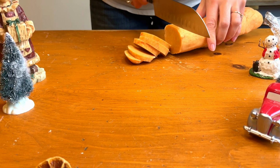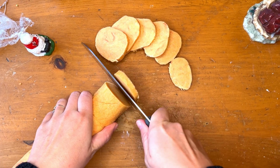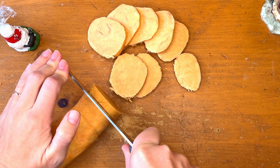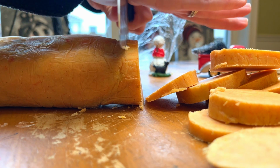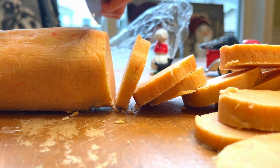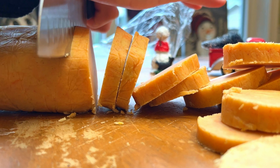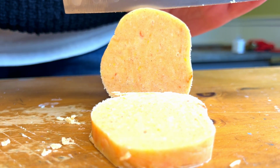All I need to do now is slice the dough into cookies. I'm going to try to slice them evenly, about 1/4 inch thick. The dough should be quite solid and cut easily with a sharp knife. I like to turn the dough cylinder every few slices just to make sure no flat spots are forming. Place the sliced flavored shortbread separated onto some lined baking sheets. The cookies will puff up slightly in the oven, so don't place them too close together.